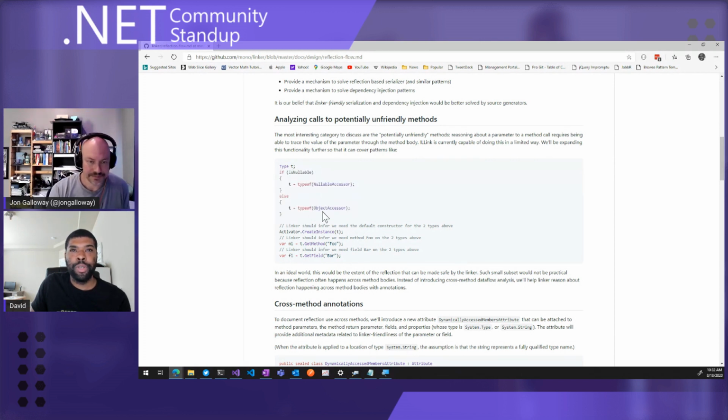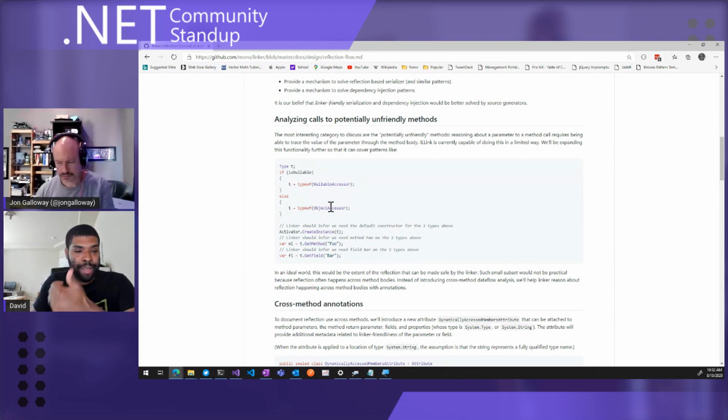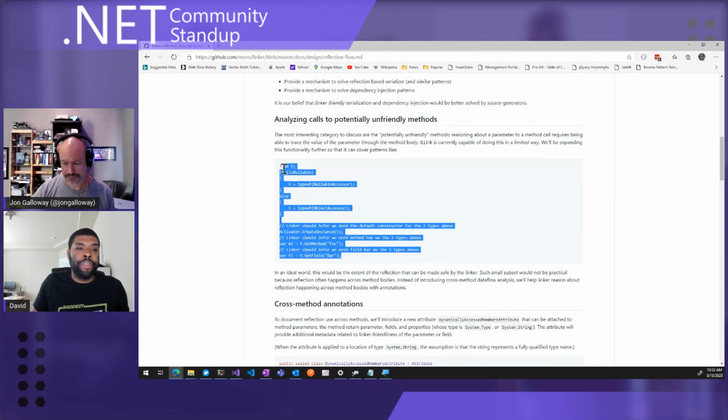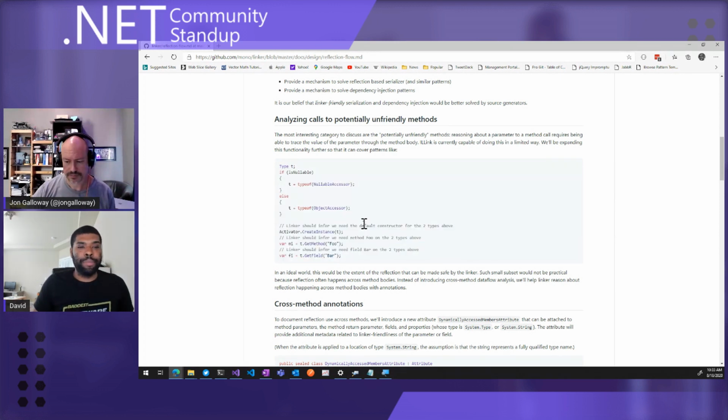It walks both branches. It sees the actual type name defined in IL, so it doesn't have to figure out a dynamic type name. It knows it has to keep these constructors, a method called foo, and a field called bar. So if you give it these kinds of expressions, it can figure out what to keep without you telling it.